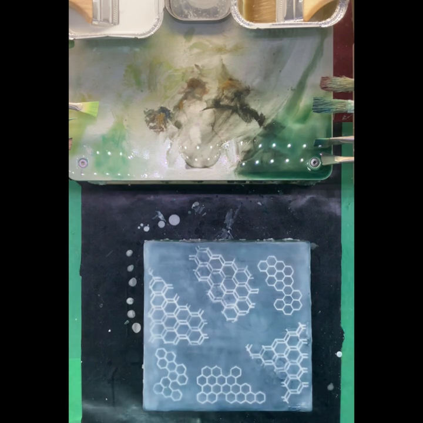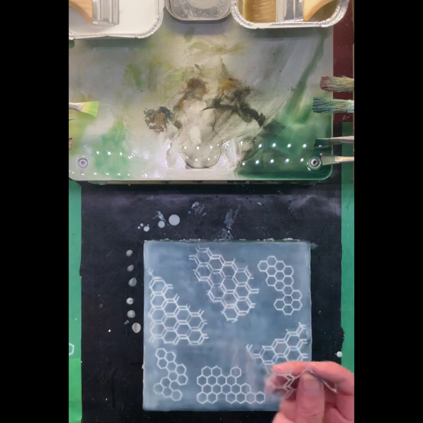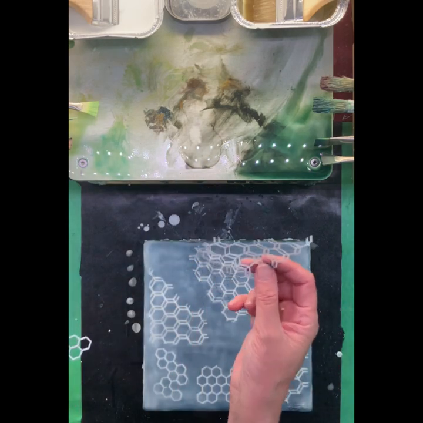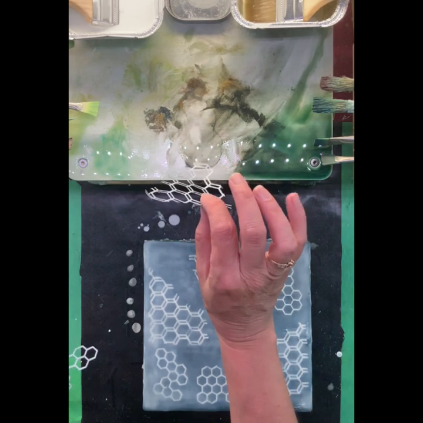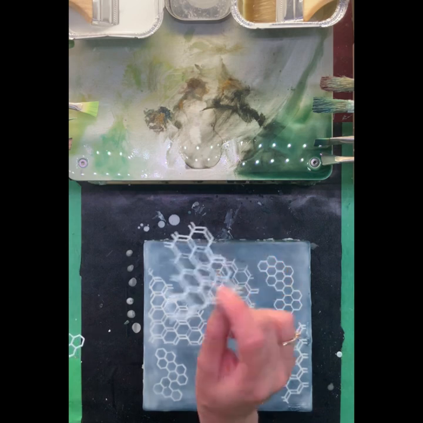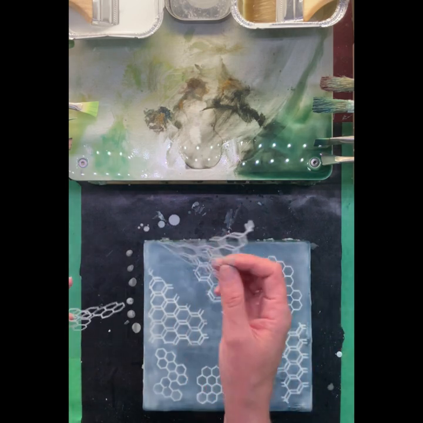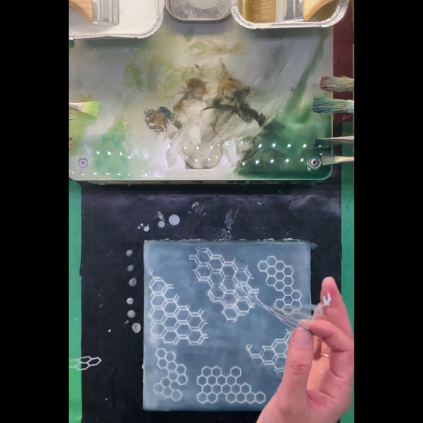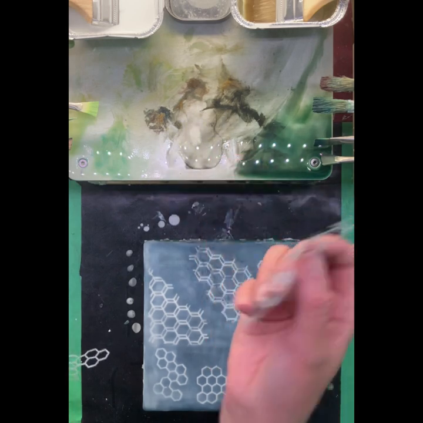I have also used these with encaustic. They do work. It's not really an easy endeavor to clean them, but you can lay them on your palette and just dab them with a paper towel to get them clean. But I also work at a low temperature on my palette. It's only about 150 degrees Fahrenheit. Like I say, these are not heat resistant, so if your palette is at a higher temperature, it could melt. And nobody wants plastic on their palette.